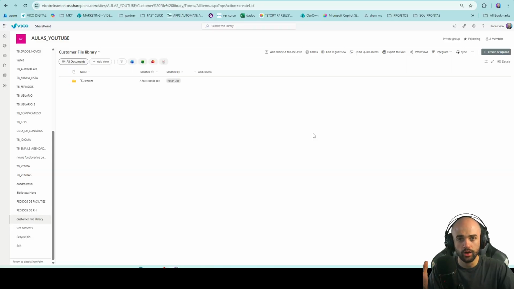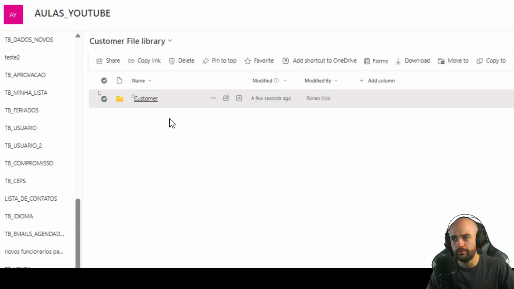A lot of companies, I would say most of them, when they are organizing their files, create folders with meaning. So let's say here I have the customer folder in this document library called customer file library.